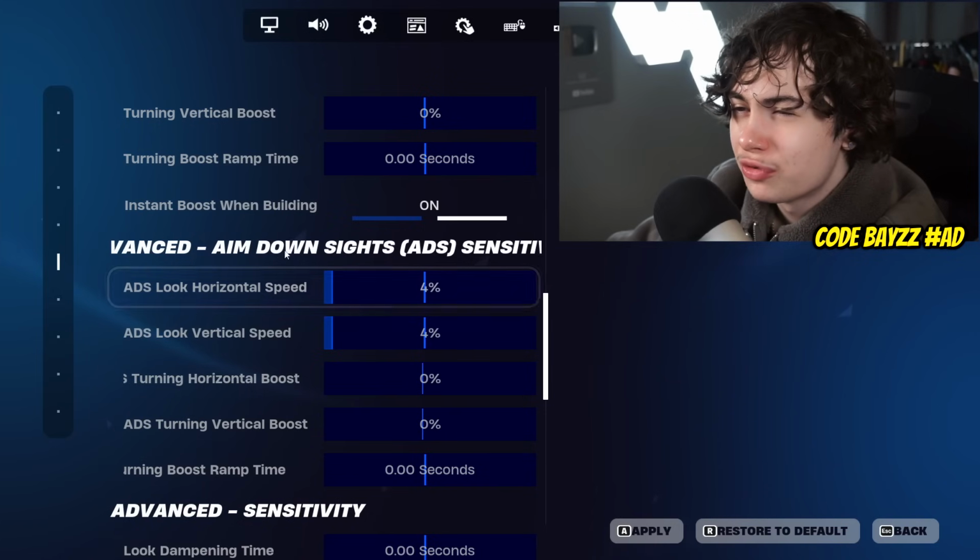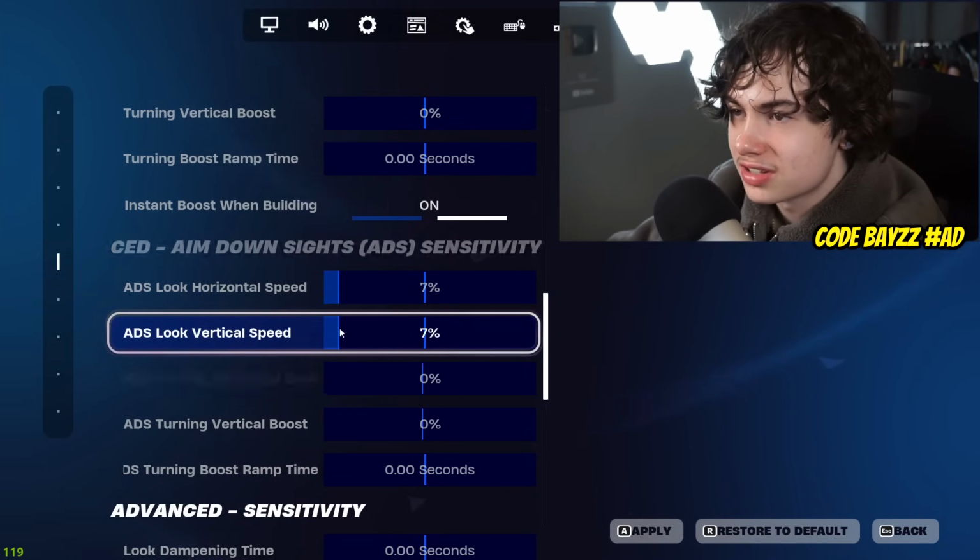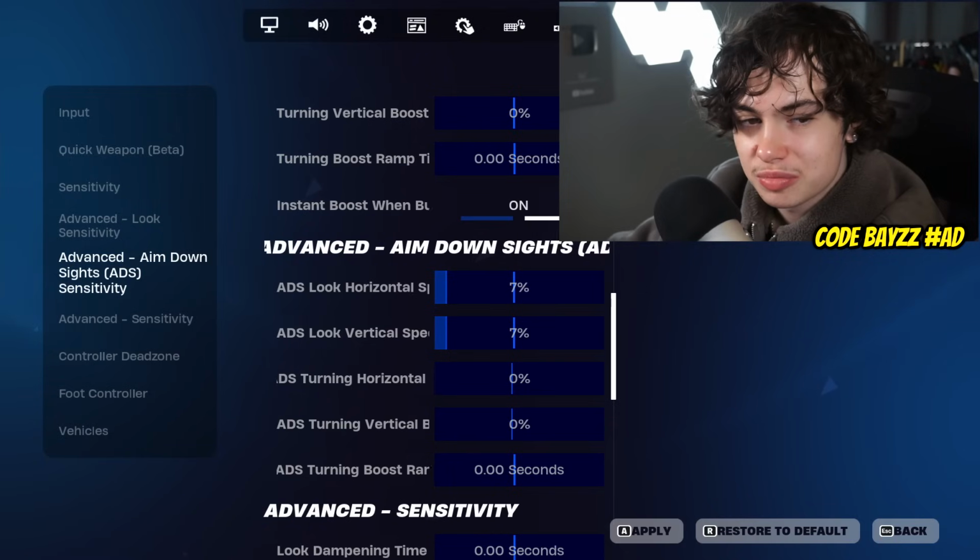Thank you so much. And for his ADS sensitivity, he has his horizontal speed on 7% and his vertical speed on 7% with no boost. Once again, guys, I'll give you a couple seconds to also copy this down.